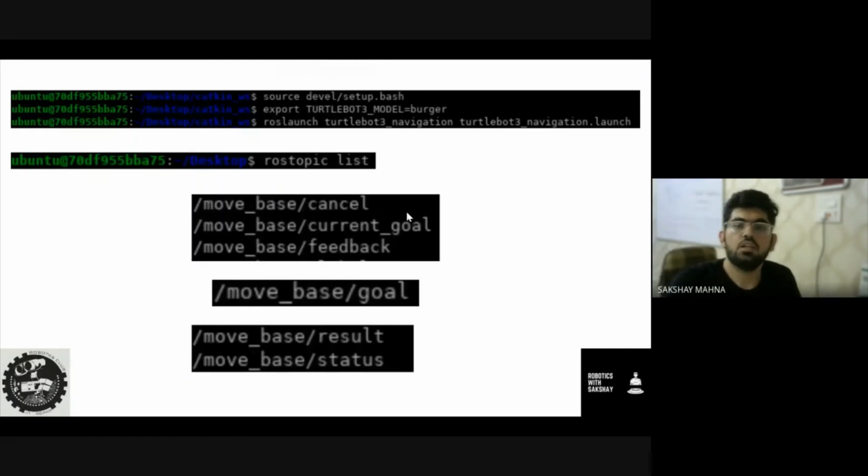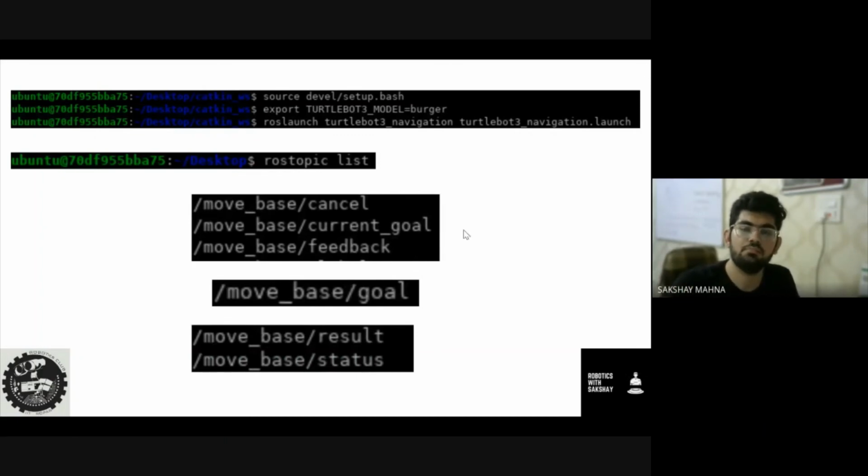Okay, so now the move base cancel is responsible for canceling the task that we gave to the server. Let's say that in the middle of its execution, the client decides that the task that it sent to the server was not worth it, and it doesn't want to complete the execution for that. Then it's going to publish to this cancel topic to stop the computation of the server.